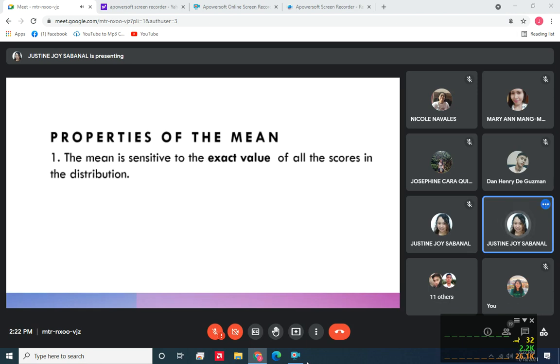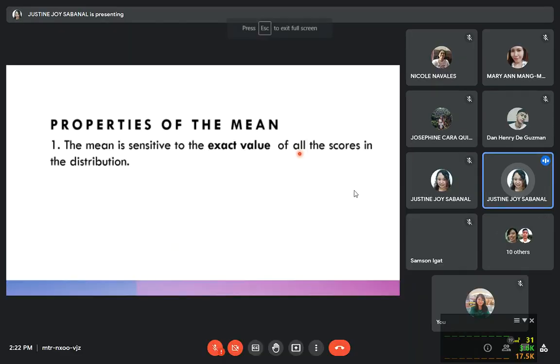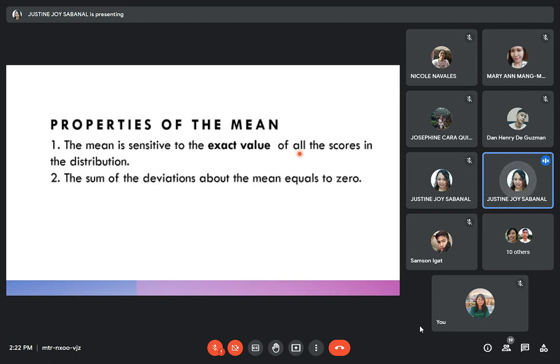so ito po yung unang property niya, that the mean is sensitive to the exact value of all scores in the distribution. So, ibig sabihin po niyan, kung ano mismo yung measurement natin, must be reflected po in the computation of the mean. Kasi, kunwari, kung magkamali ka ng isang input, pagdating dun sa value ng mean, maaapektuhan kaagad yung ating mga information. Unlike other measures of central tendency or other averages po, yung iba hindi masyadong apektado pag nagkaroon ng changes doon sa mga information.